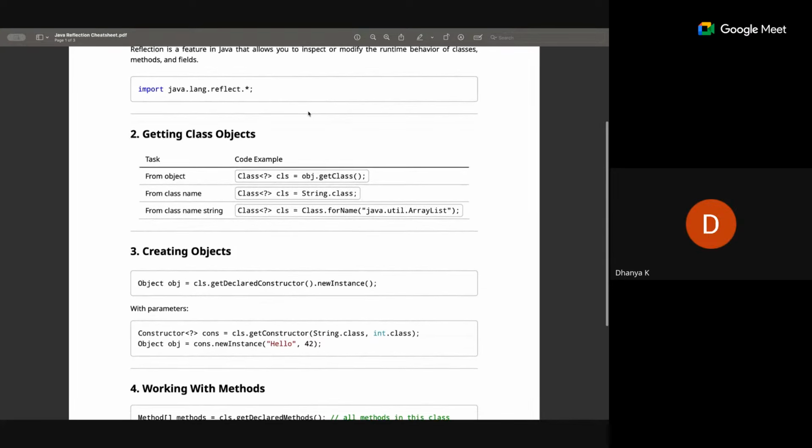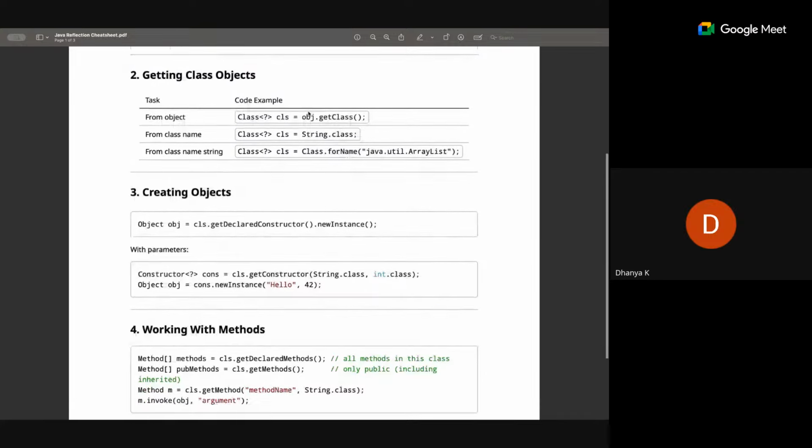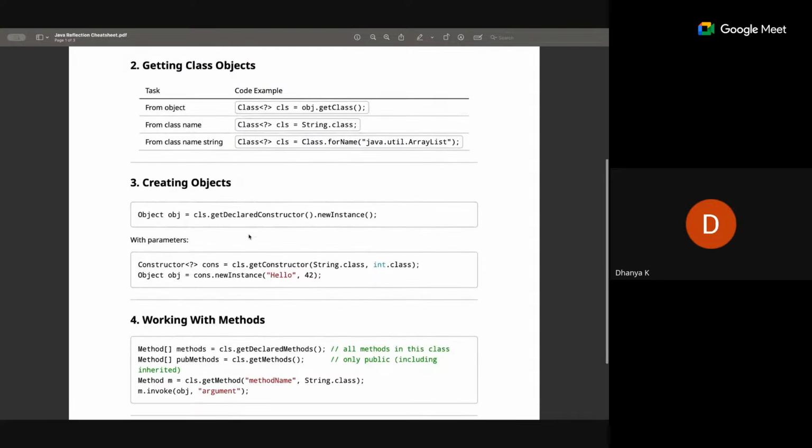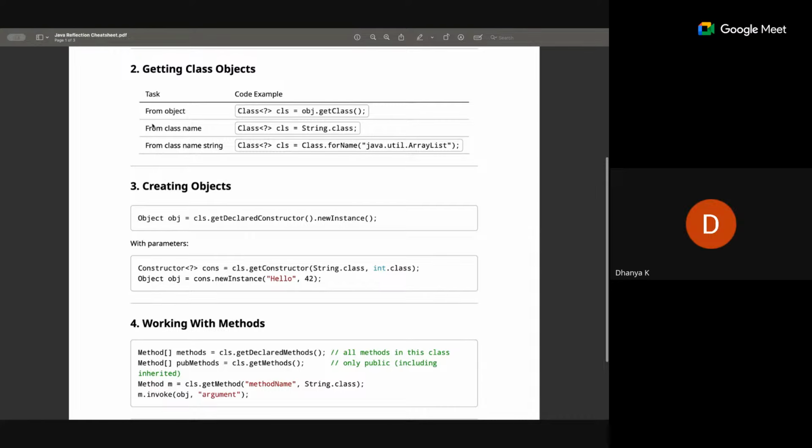So I hope you have gone through the lectures. From an object we can get a class object. Class is a class name, right? If you have an object of a particular class, we can just call the get class method and get the class of that object. I am taking this using a variable of class type.